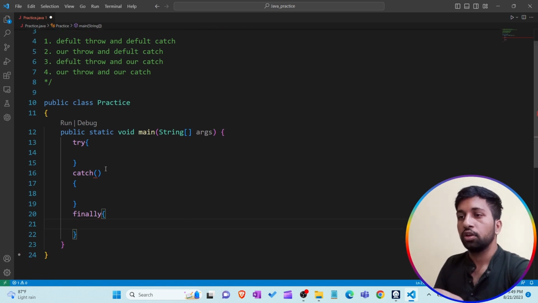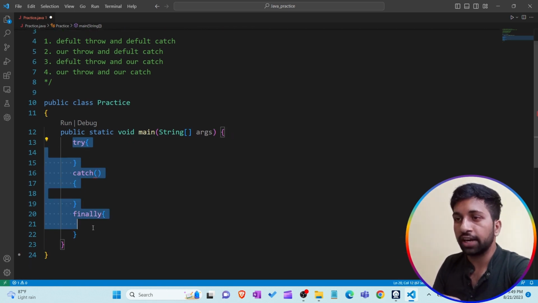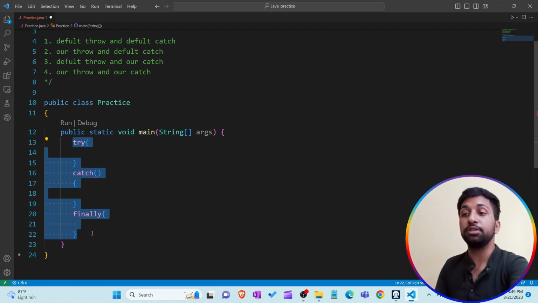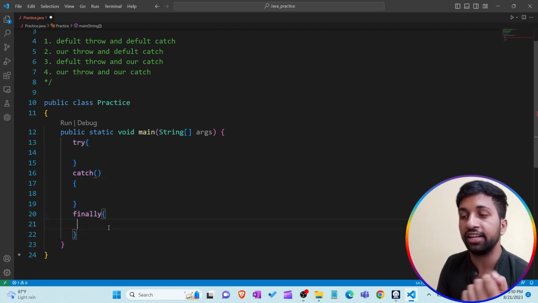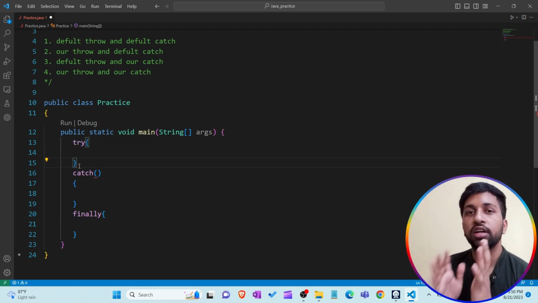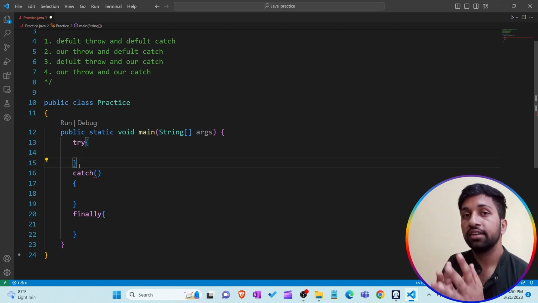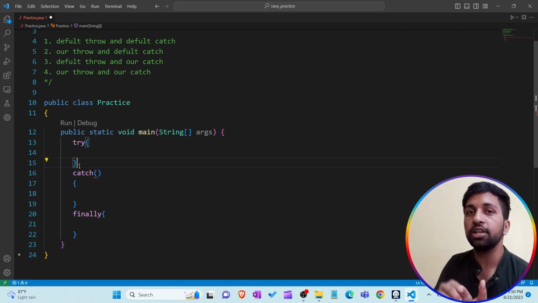You are able to see I'm writing this syntax. What is the meaning of the syntax? What is the meaning of try, the catch block, and the finally block? Let's see one by one. The try block contains some lines of code about which I have a doubt, where there is a possibility of an exception occurring.